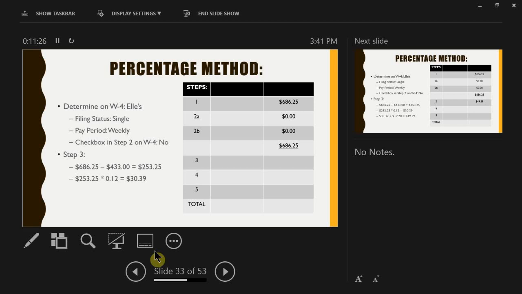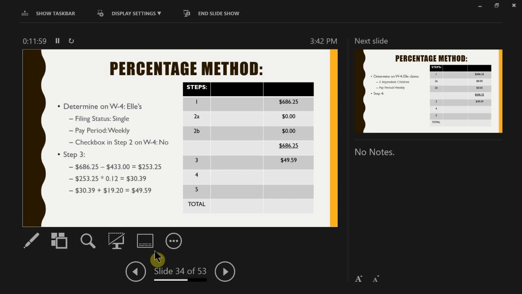Okay? And once you figure this number out, you're going to add the amount that the government's going to charge you automatically for whatever amount that you've earned. So in this case, it was the $19.20 that the government's going to take away from your paycheck regardless of what amount you earned. And therefore, the total amount that I am subject to withhold is a total of $49.59.